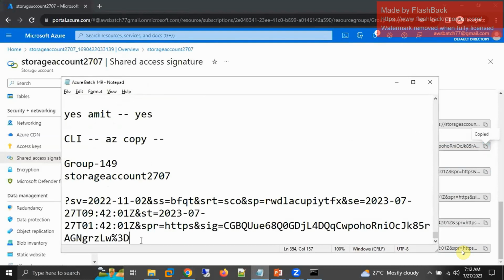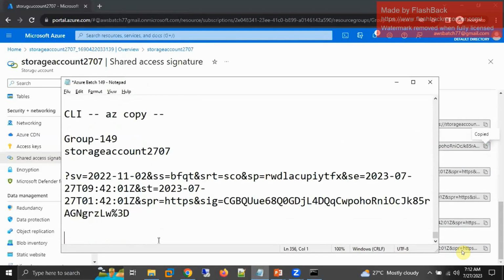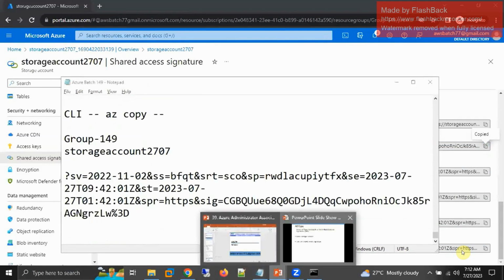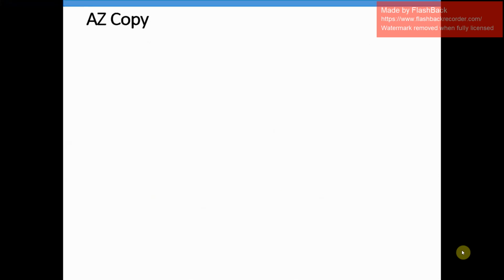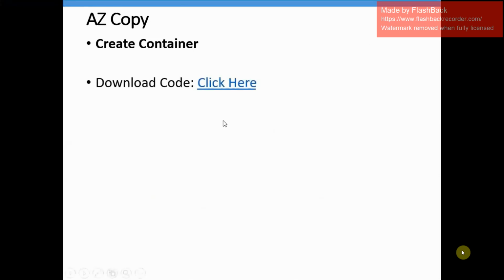Now with the help of the SAS token, I can run our AZ Copy commands. The first thing I'm going to do is create a container. Under our storage account, I can do anything with the help of AZ Copy. But with AZ Copy, I can't create a storage account.